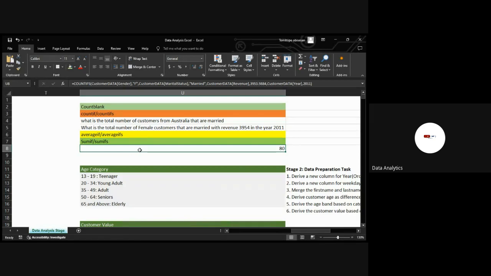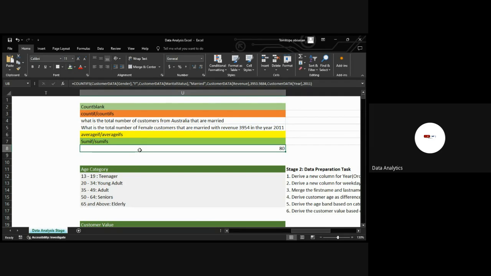Revenue is not a criteria. Gender is a criteria, but revenue is not. We are only finding the average using revenue. So don't get it mixed up. The only criteria there is one, which is male.